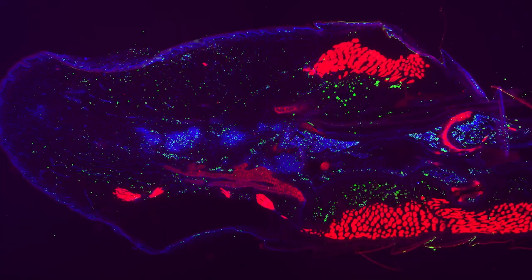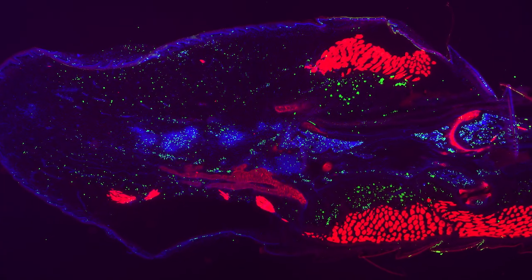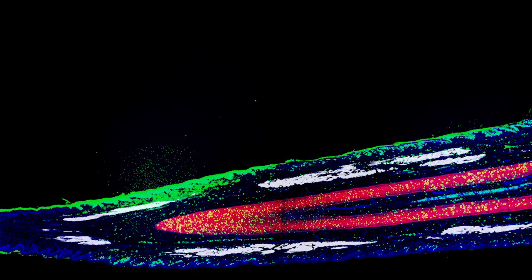This study has provided us with essential practice on how to improve an organism's regenerative potential, and perfecting the imperfect regenerated tail can provide us with a blueprint for improving healing in wounds that don't naturally regenerate, such as human limbs and spinal cords. In this way, we hope our lizard research will lead to medical breakthroughs for treating hard-to-heal injuries.